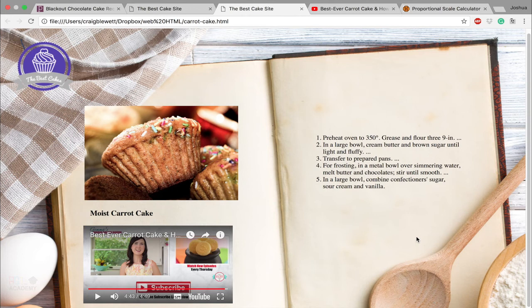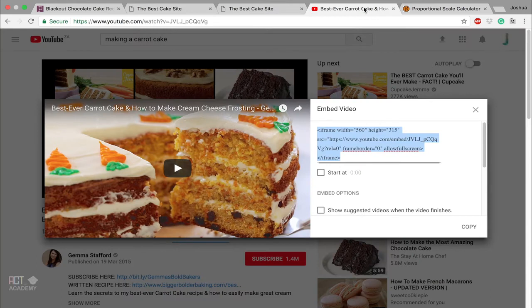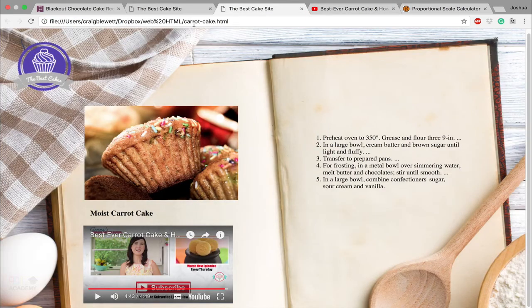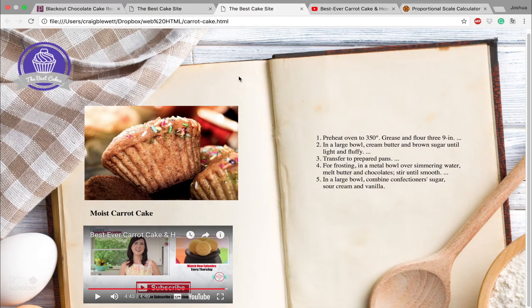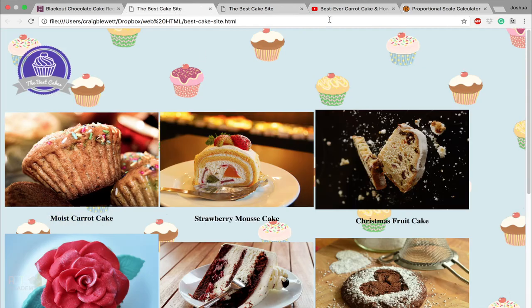So there we go. Go along, embed a video in your site. We showed you how to do it. You just simply grab the embed code, and you come across and insert it on your site. Remember, you may need to change the width and the height proportionally, add a few little spaces in, and you are ready to rock and roll. Only one thing left, and that is to link this page with that page, and you've then got a complete website. So over to you. We're nearly there, and you're doing fantastic.